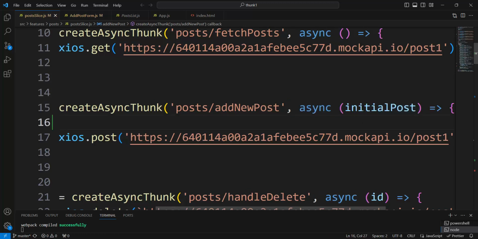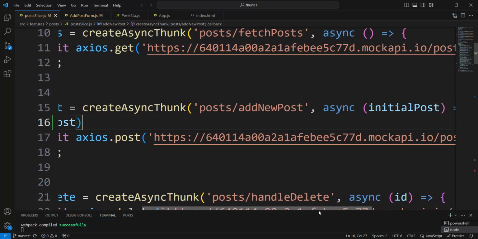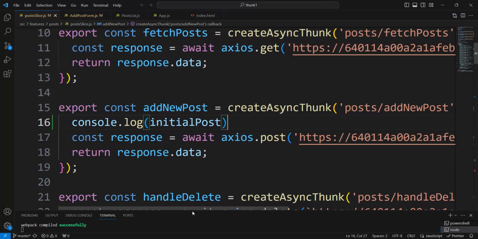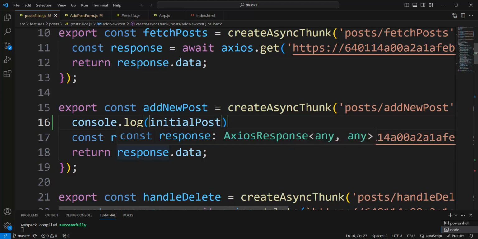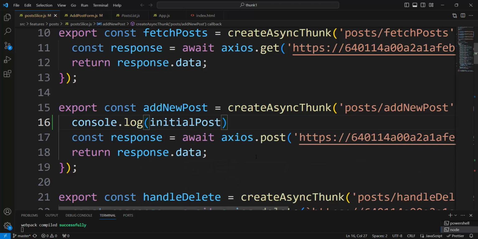There is initialPost as a parameter, and in the body of the function we have the object response. What we have in response.data will be the payload.